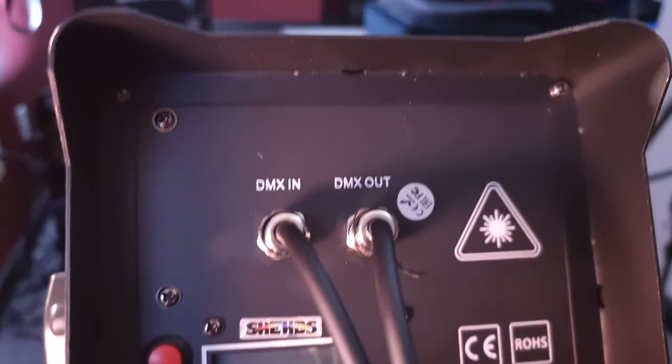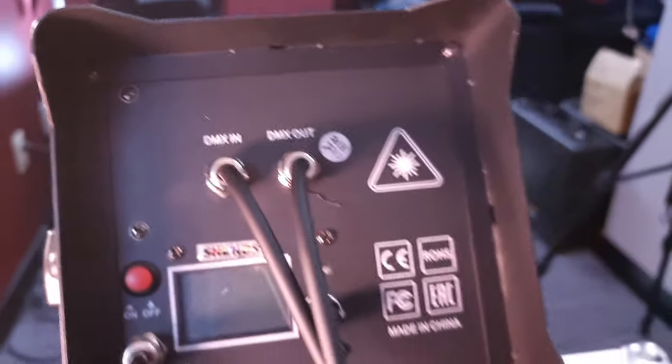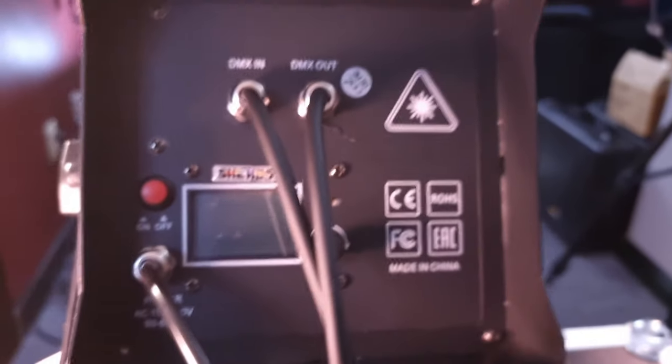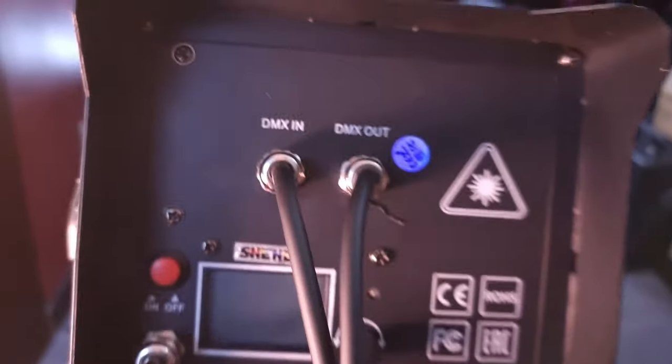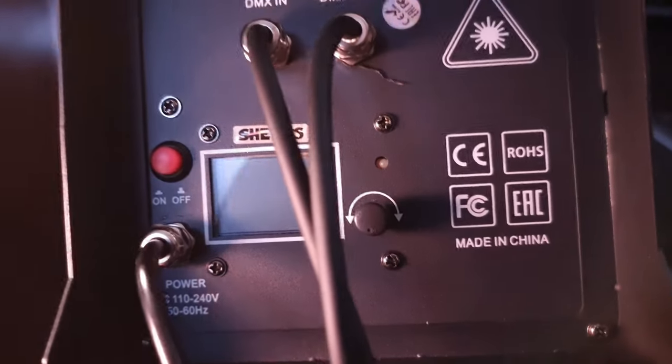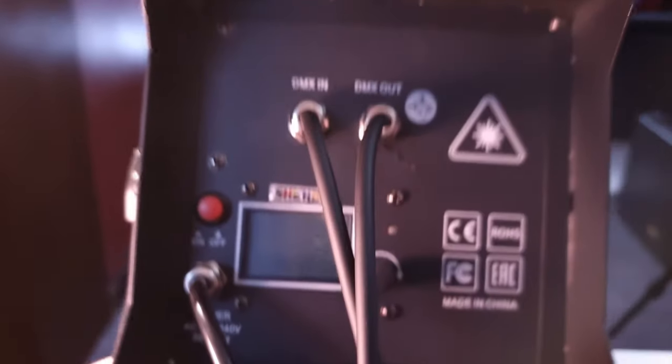I've got this thing all wired up, but you have your DMX in, your DMX out. These things are locked in. Because it is IP65 rated, these things are locked and loaded. You have your on-off button, you have your menu rotating knob there, power cable, and that's pretty much it on the back. So just want to be upfront with you guys, I'm not a laser expert.